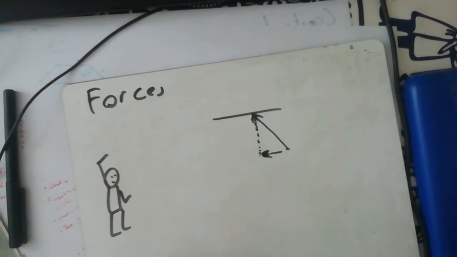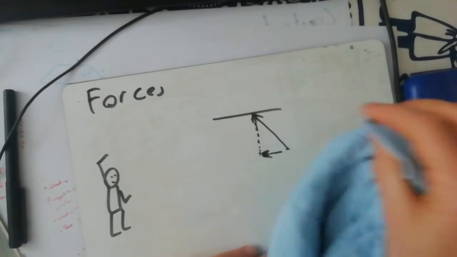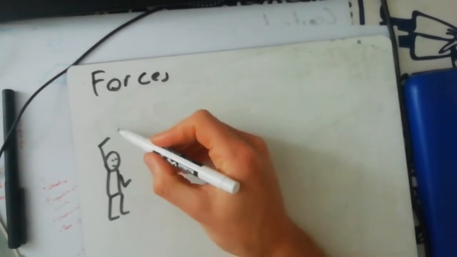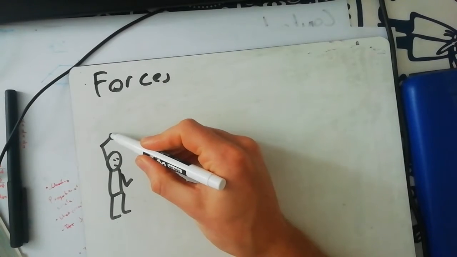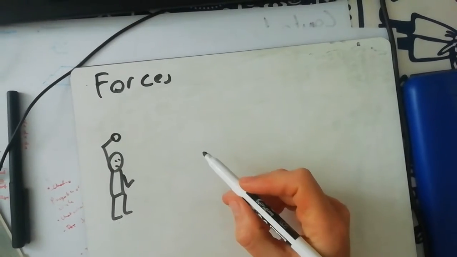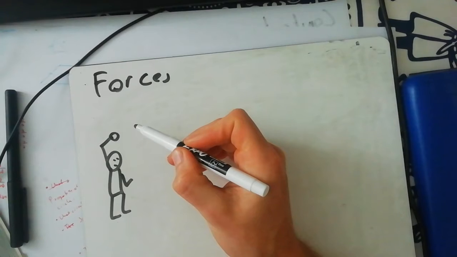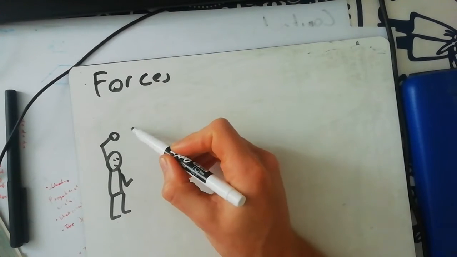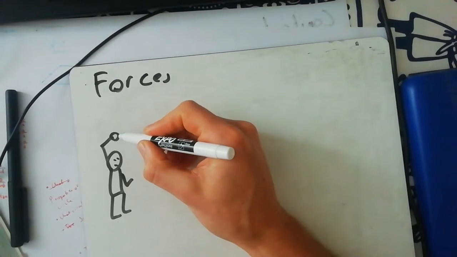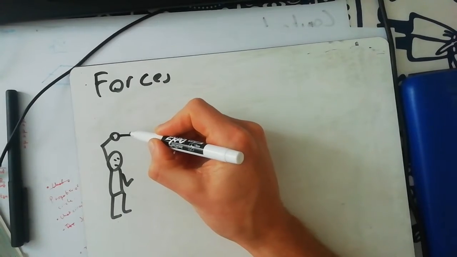That's something that you don't really need to worry too much about at GCSE, because normally we just look at forces at right angles, or we just describe what's going on. So anyway, we've got a lad and he throws a ball. Now, where is the force coming from when he's throwing the ball? Well, the force is coming from his hand, isn't it? And once it's in his hand, there is this force here. We'll just make it nice and simple. We'll say there's a force in that direction.